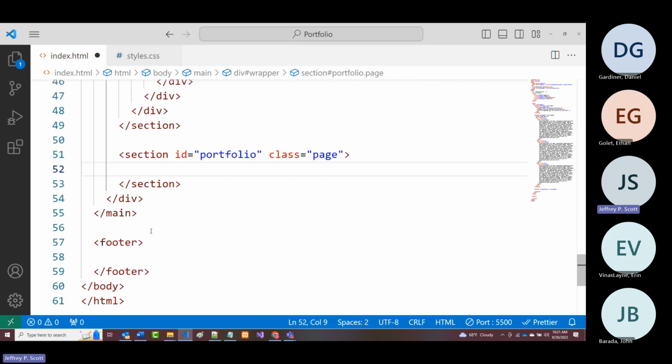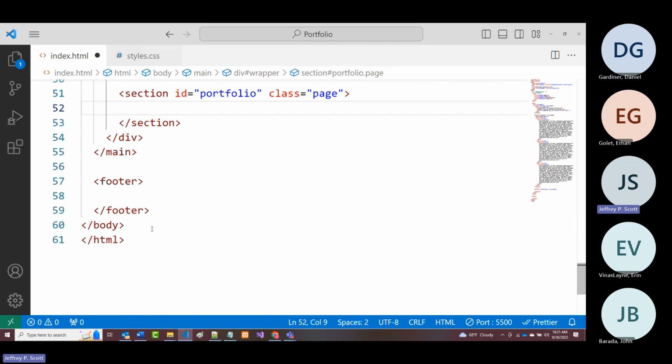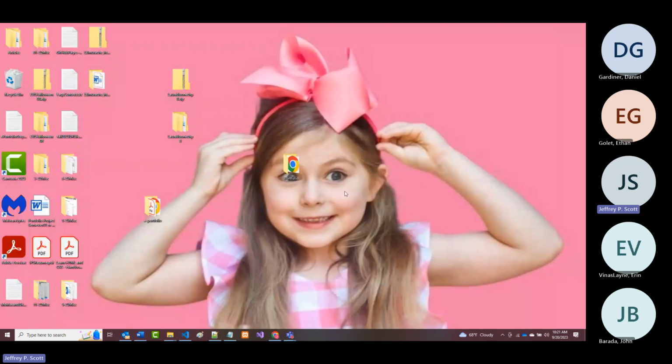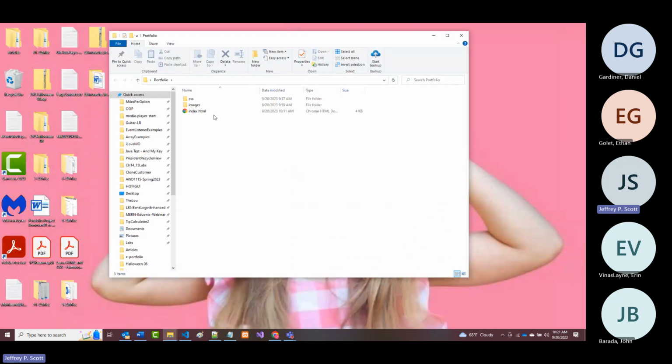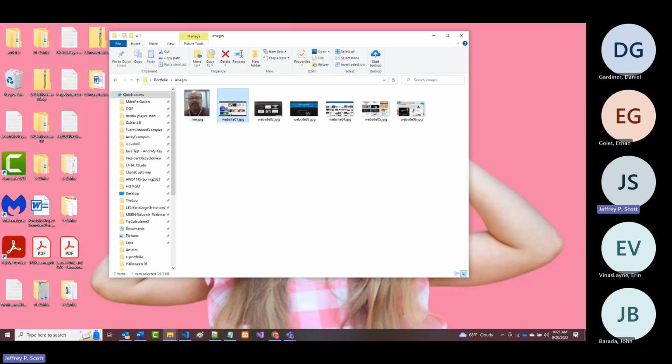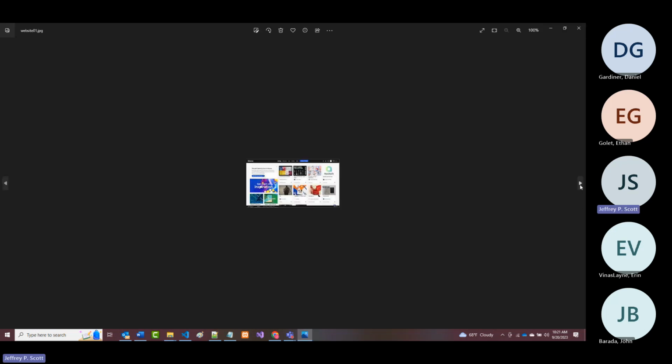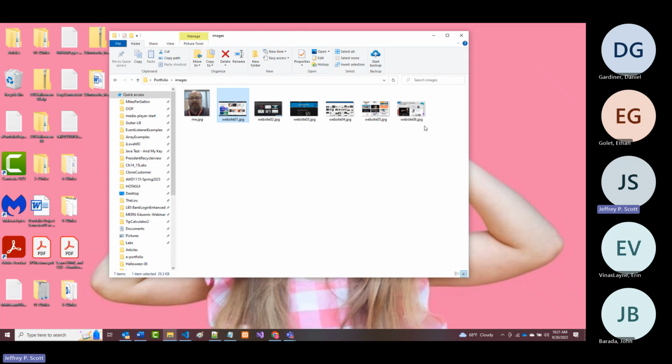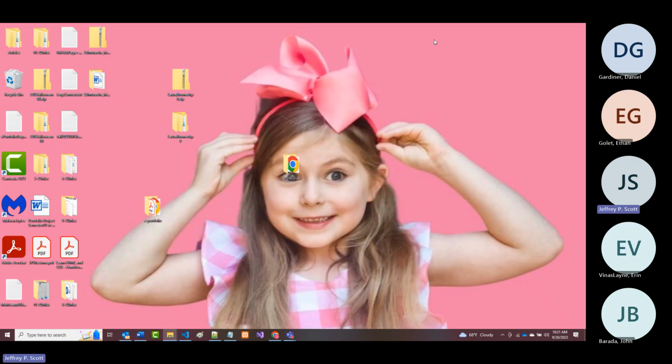Now with this one, just so you know, this is where you'd put in samples of your work. Now I could have grabbed some of my samples, but instead what I did was I went out to the internet and grabbed some pictures of sites from there. So there's one, four, I made 6 of them. So that's what I'm going to use in here. Maybe that's, I don't know, that's not really cheating, but that's the way that I did it.